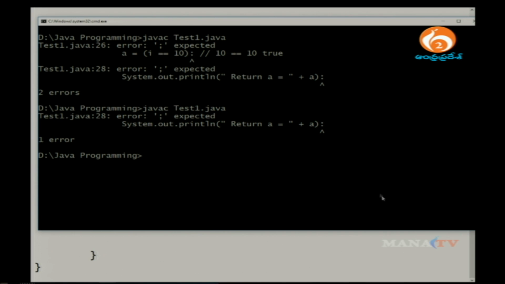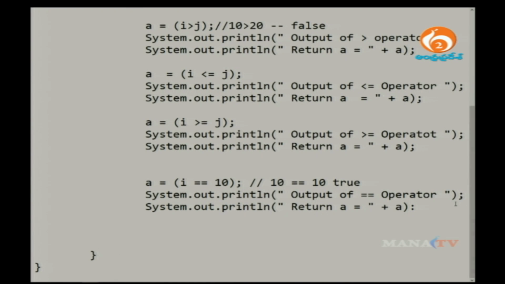I have not shown you the compile errors part yet. If I have errors, they will be listed out like this. First, I have 2 errors. Here, instead of a semicolon I have a colon. That is the first error, and the second error is after the statement, where again there should be a semicolon, but instead I wrote a colon, and I try to replace it.